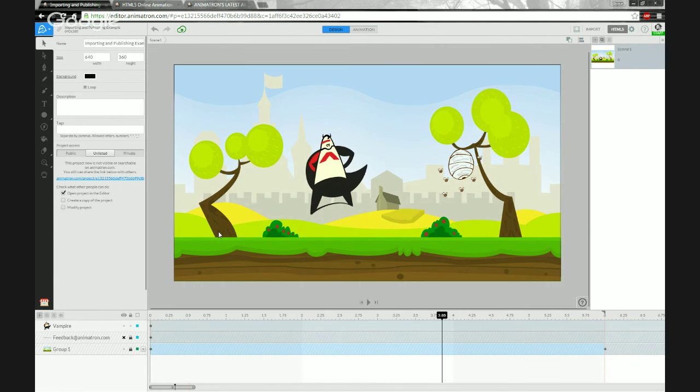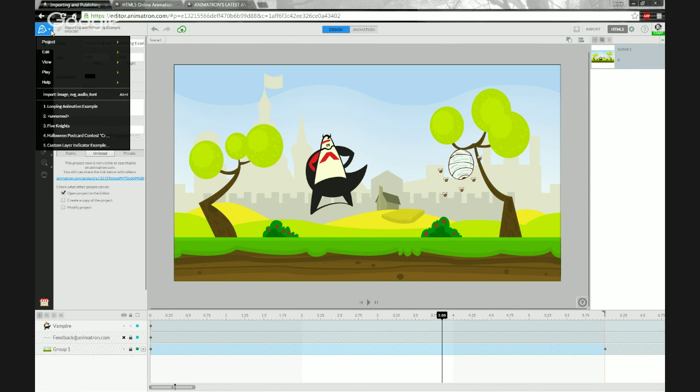So with this animation, what I wanted to go over first of all was downloading and uploading animation files, or actually downloading your project file. A lot of people don't seem to understand that they can download the exact file of this project directly to your computer, and you can actually carry it around with you on your portable drives. You can keep it on your personal computer at home, and then always come back into Animatron later and upload that exact A&M file. So I'll show you a good example of how this works right now.